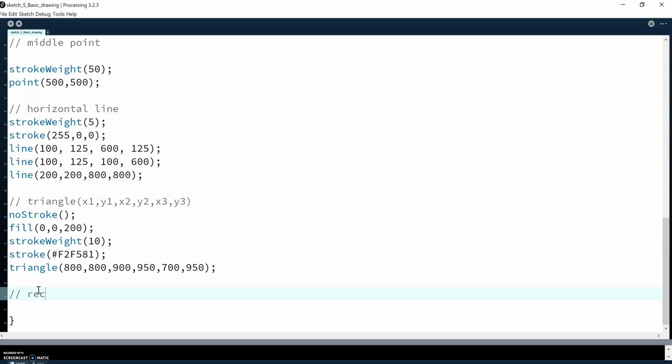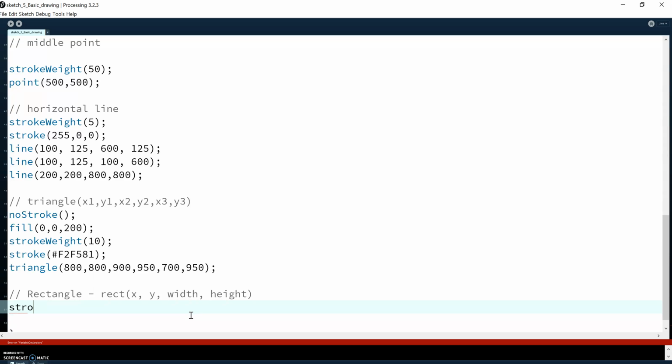So I'm going to teach you how to create a rectangle and a square. So the code for the rectangle is rect. I'm going to put this rectangle like this, and the code is rect. Then you want to put x, y, and then the width and the height. Okay. So that's the code for the rectangle. Here we're going to say, do we want a stroke? Sure, we can change the stroke to whatever color we want. Stroke, let's say 255, 0, 0.